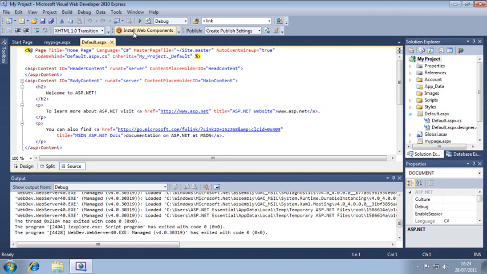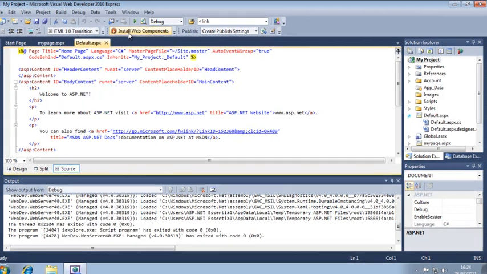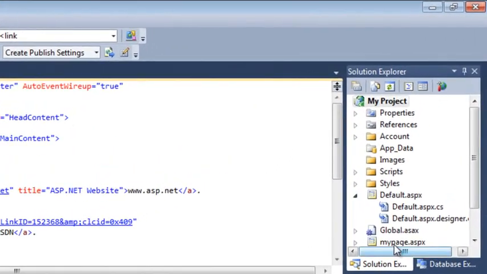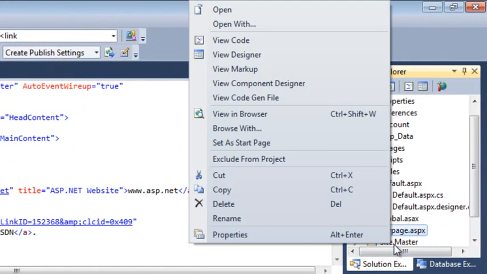Next, we're going to change the Start page of the project to mypage.aspx. To do this, right-click on mypage.aspx in the Solution Explorer and click Set as Start Page.